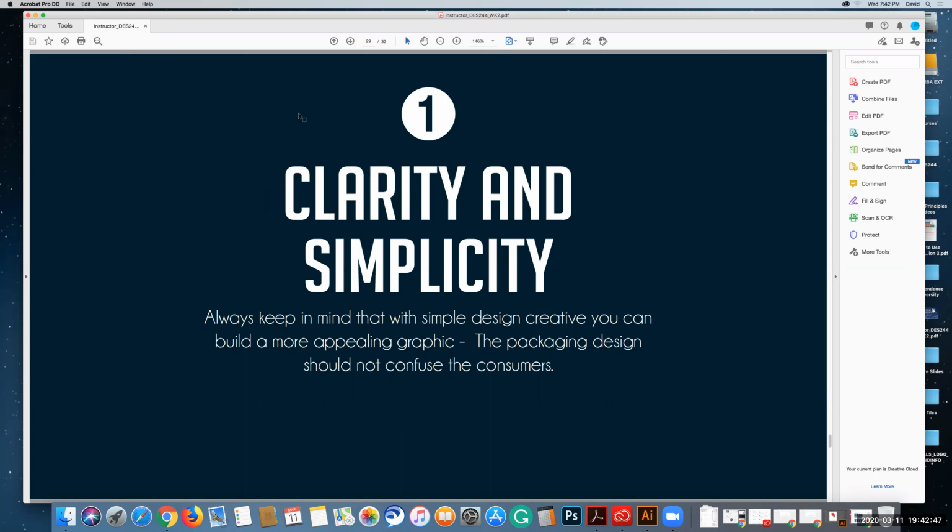If you're trying to get specific information, calories, sugar content, things like that, you'll look for it. But if it's hard to find, it's going to make things frustrating. Imagine you're trying to find an expiration date on a jug of milk or a bag of cheese or something like that, and you can't see the expiration date.